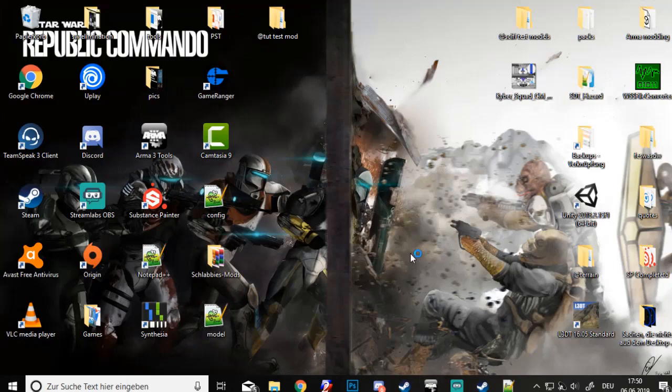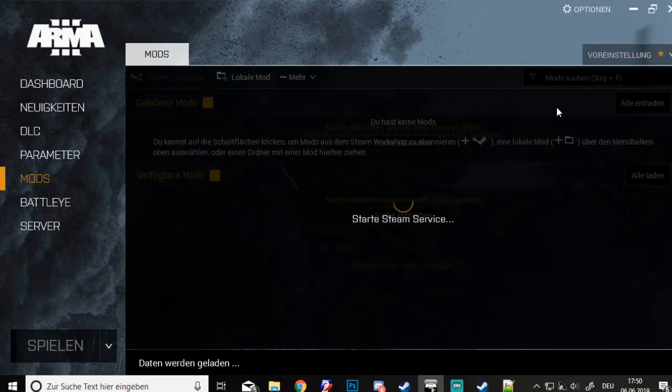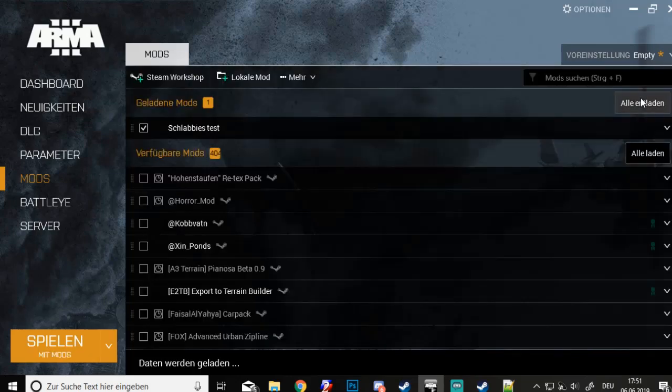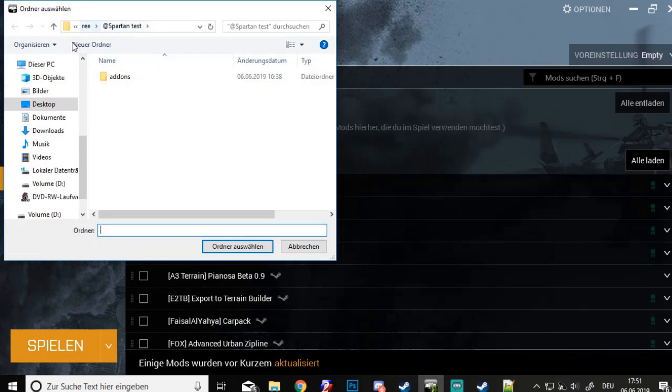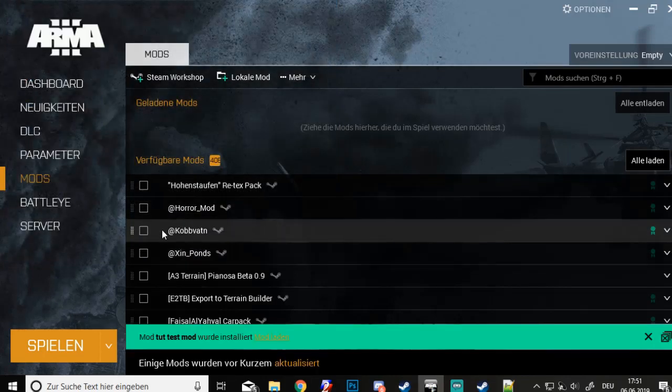Now we're going to start up Arma, the launcher at least. Go to mods, and well, first we need to add a local mod, which is the toot test mod. We just select the whole addon folder.